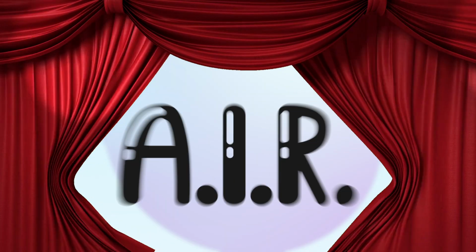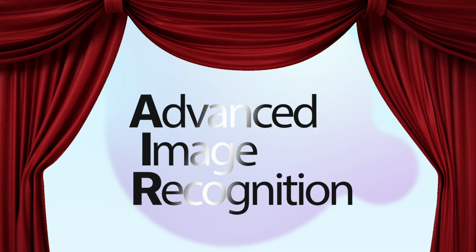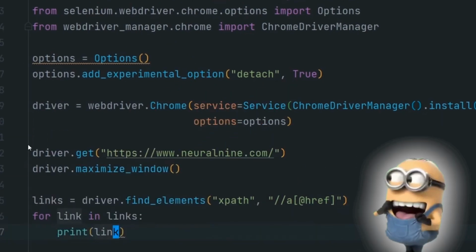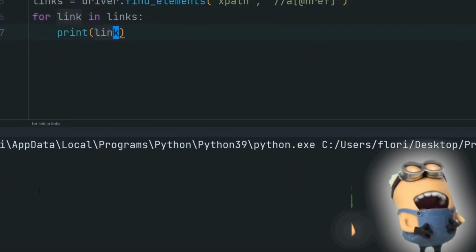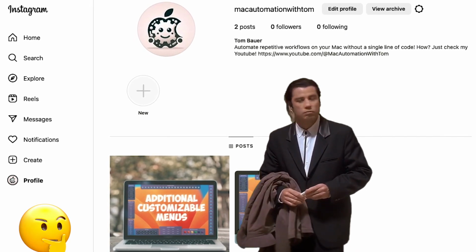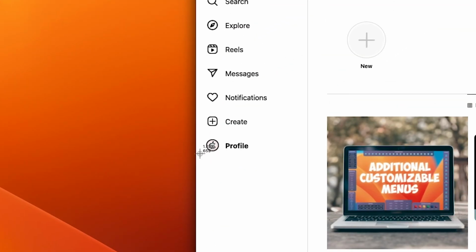Let me now introduce you to A.I.R, which stands for Advanced Image Recognition. This is the reason why we won't need any coding skills at all for our automation workflow to run perfectly. What would be your first step now when your goal is to upload 2 photos from your hard drive? Well, I guess you would start by clicking on Create, right? Please take a screenshot now like this and pay attention that the word Create is in the center of your screenshot.